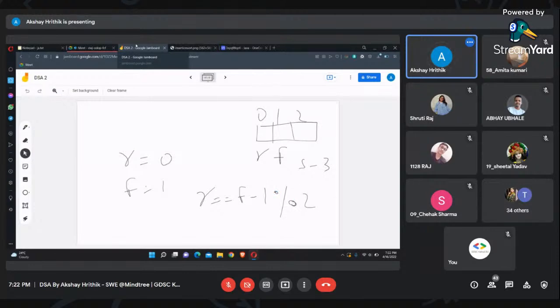So what this is going to give us is, now it's going to be 1. 1 minus 1 is 0. 0 modulo 2 is going to be 0. So now my r is also 0. 0 is equal to 0. So this means there is no more place for you to add any more elements because it is full. So I'll tell you why that modulo size minus 1 is added.